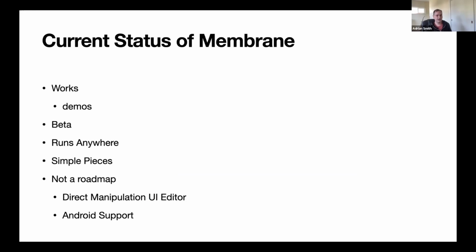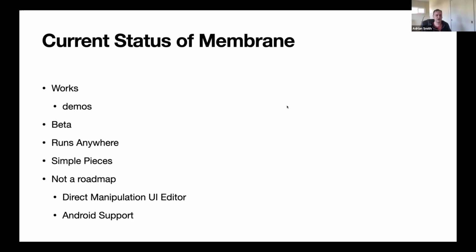So I do want to give you a sense of where Membrane is. When I started working on Membrane, I was also a skeptic that functional UI programming could really be done that way. I was thinking about user interfaces, and there's this sense that it's unnecessarily complicated, that we could do better, but I didn't know where the problem was or how to fix it. Part of working on Membrane is that I want to know for myself: can we do this? Is there something weird about UI programming? Is this really the way it is, or can we do better? And I want to report back that we can do better.